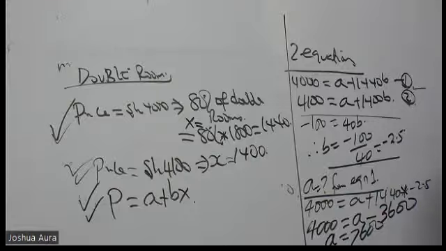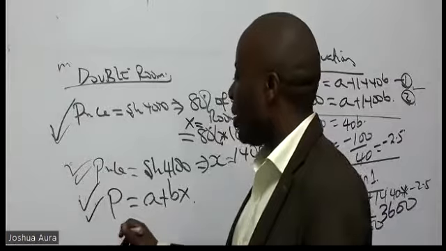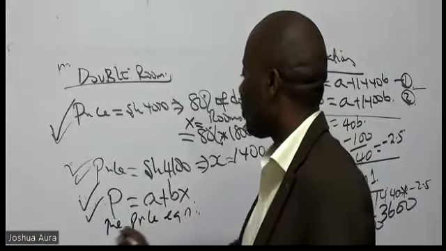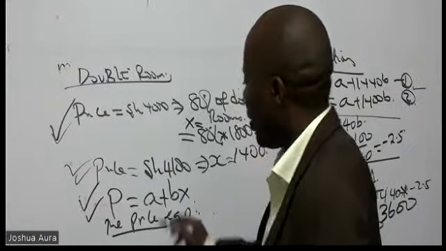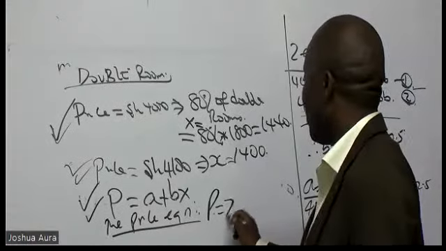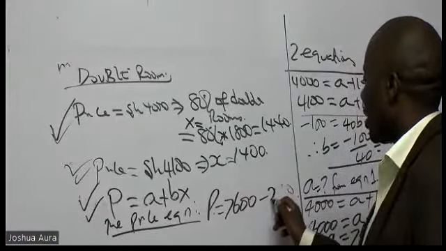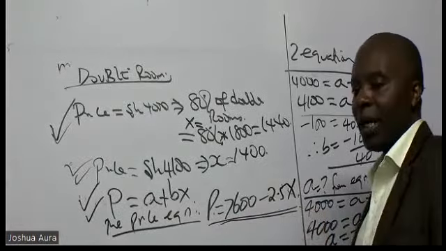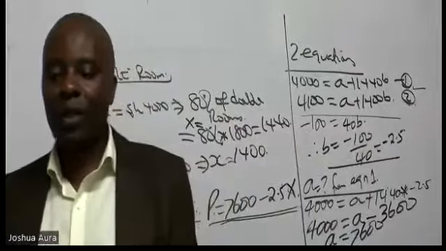So then my work tonight will be to come here and write the price equation now comfortably. So you mention there the price equation. We already have A, we have B. So it will be price equals A, you guys have given me a figure of 7,600, plus B. B itself is negative. So negative 2.5 what here? X, like that. That is the price function.